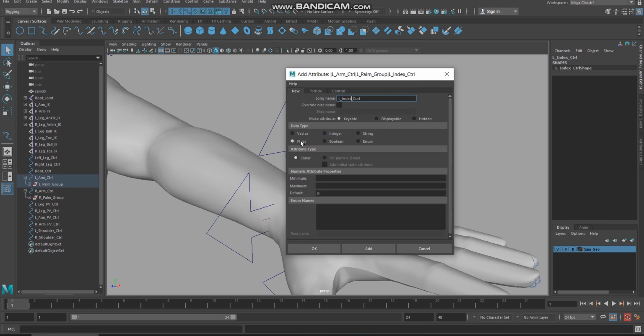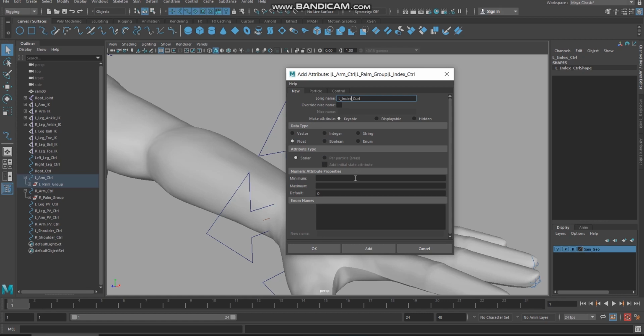In float we can give values like 0.05 or 5.4. If you use integer, it will take only whole numbers. Even if we give the value 5.5, it will stop at 5. So make it a float. By default it will be float and by default it will be keyable. There is no need to think about scalar and all these things.